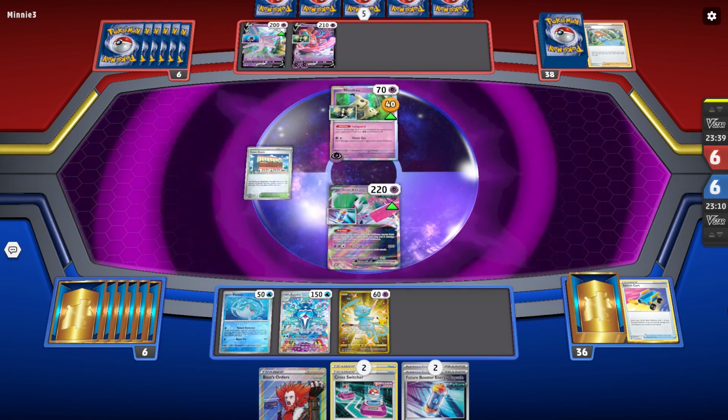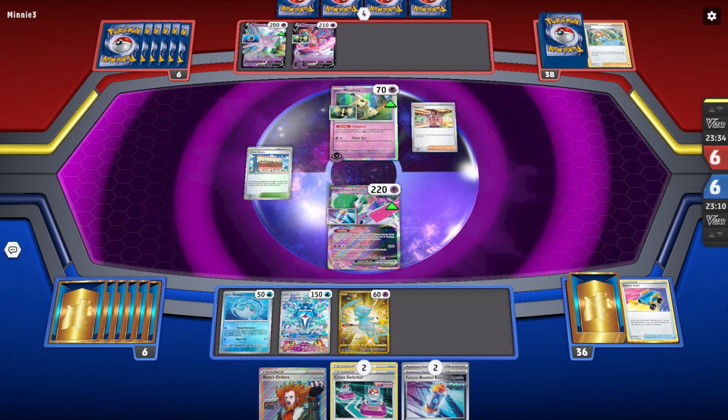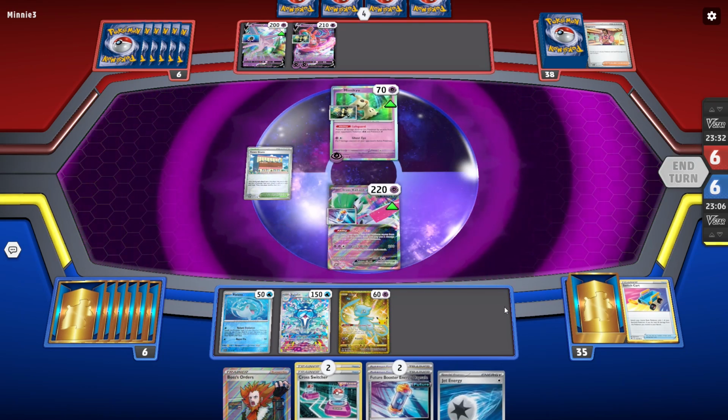So he is gonna play something on the Mimikyu, so that's a bit surprising. And then he has a Saguaro, so that's just gonna heal off all the damage that I tried to put on here, so that's a little unfortunate.